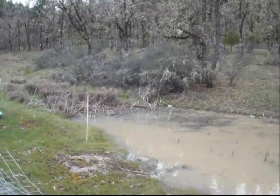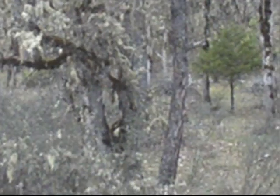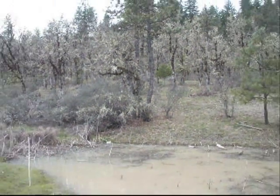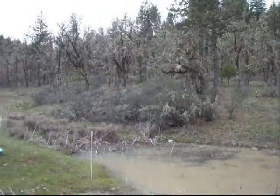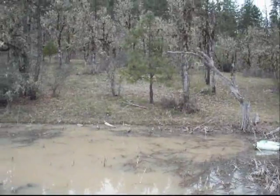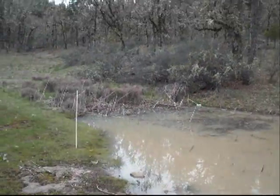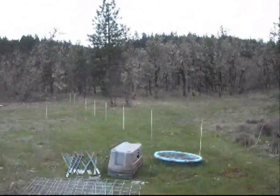The barn will be going across the pond right up into that area right there. There's a nice clear semi-level area up there. That's where I'm going to place the barn. It's kind of in the center of the 300-foot by 300-foot pasture that I'm going to fence off for the livestock. This is staked out for a cross fencing here.